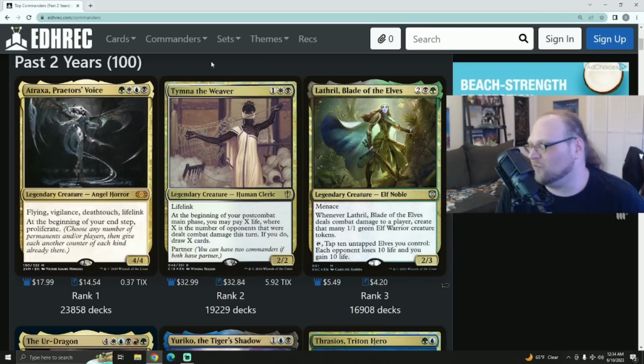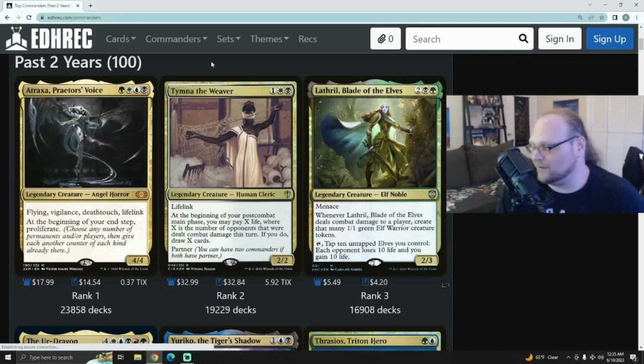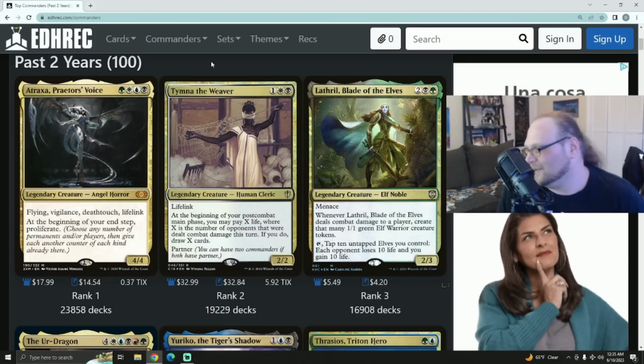I think I just like Graveborn Muse better. It's a 4 mana 3/3 zombie. Every turn you lose life equal to the number of zombies you control, and you draw cards equal to the number of zombies you control. This has partner though, so it's one of those two. It just seems like you might as well, if you're playing a deck that has black and white in it, partner up, get some cards.